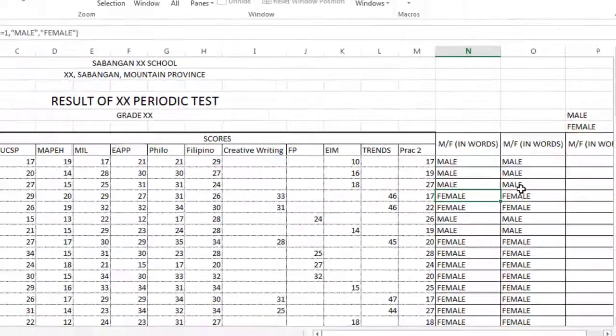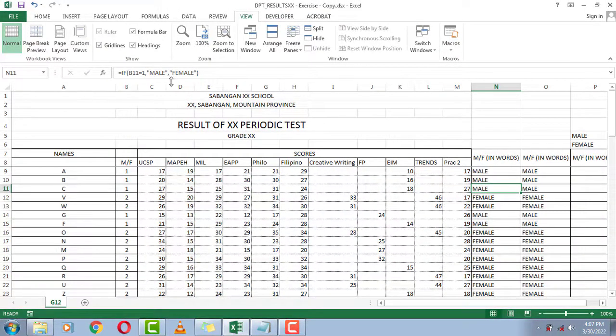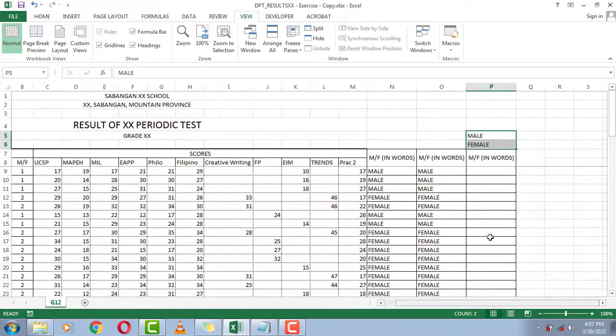Instead of typing male or female in your formula, you can also use a cell as a reference for your formula. For example, I already wrote male and female here, and I will use these two cells as a reference for my formula.